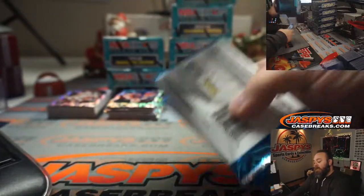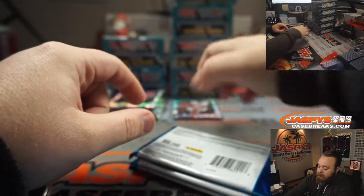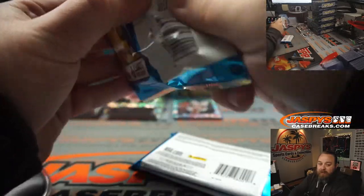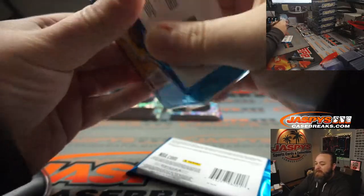Only 5 left in that one? Nice. That's from a different 5 boxes. That won't be from the same case. But I think that's number 4, right? So I think those are the last five boxes from that case.